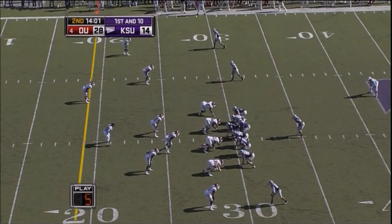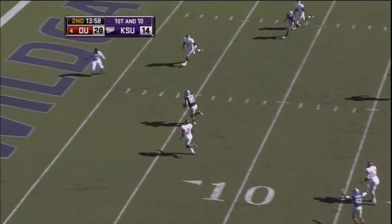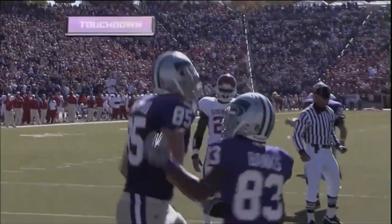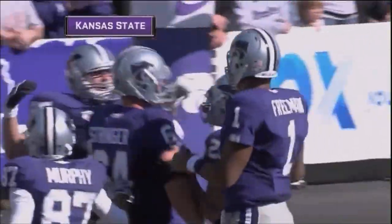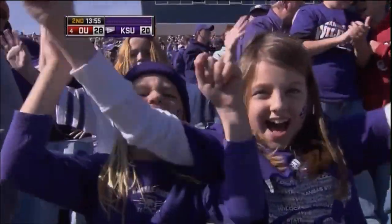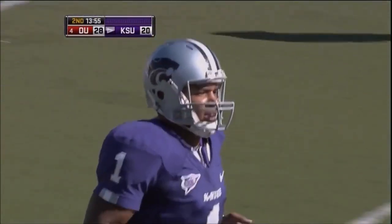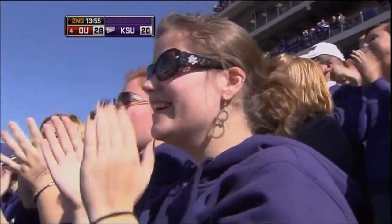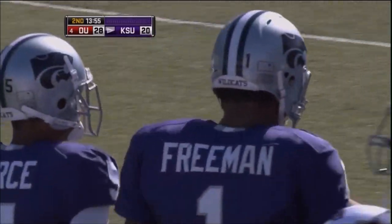Dold in the backfield now for a first and 10 from the 29. Freeman. It's going to be another touchdown. Mastrude. K-State answers. Austin Box went for the interception and missed. When Austin Box gambled, it was snake eyes. And Josh Freeman now sets the record. Josh Freeman sets the record. 38 touchdown passes in his career. And his last two touchdown passes to tie it and to take the career lead have been spectacular.